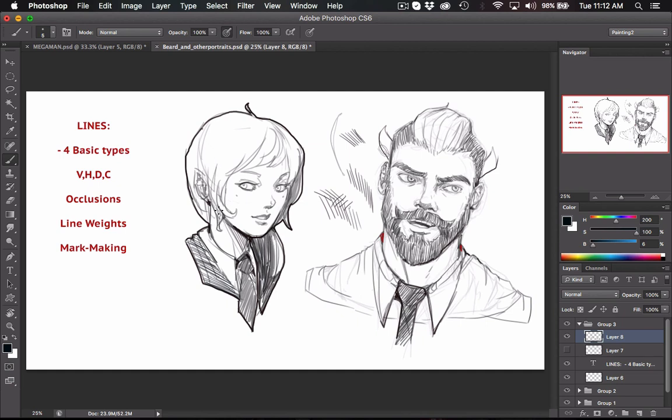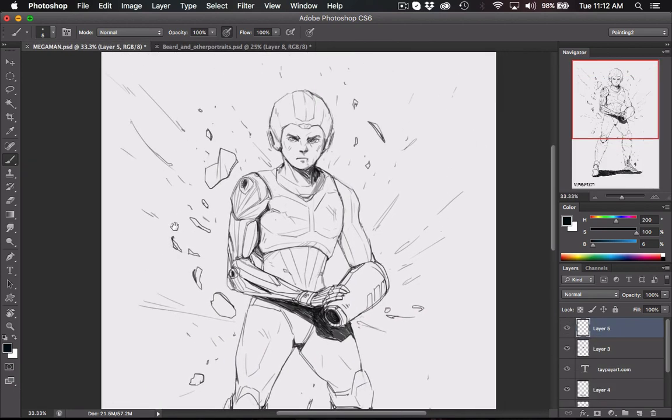You can add detail by keeping your lines very thin and making marks inside of pre-existing shapes and masses, or you can add certain emphasis in other areas. But regardless, these are just some of the line tools I wanted to add to your toolkit. They will now help you advance to a more intermediate level. Since I've broken down these types of lines here, you can see them all in the Megaman piece as well.